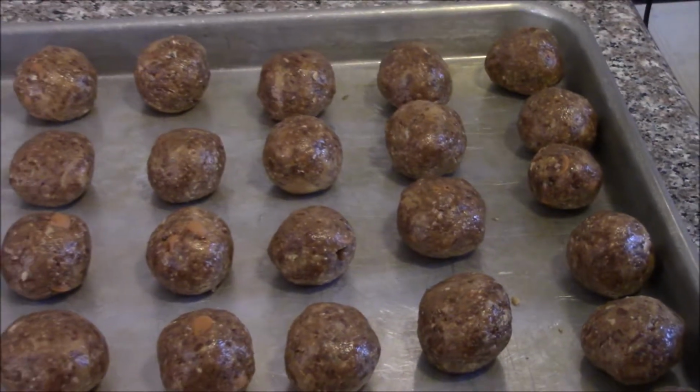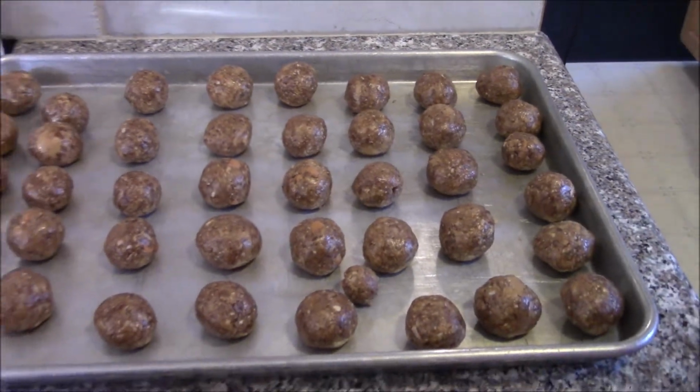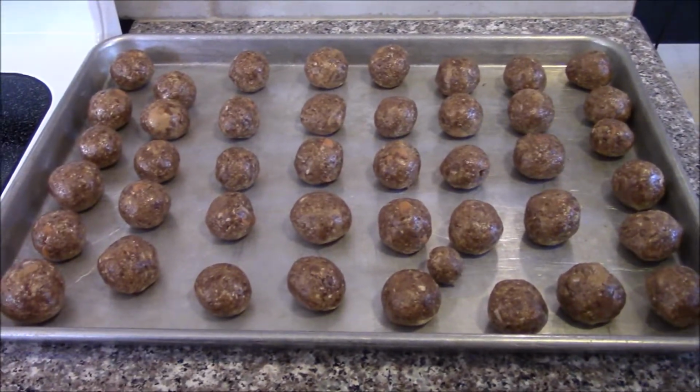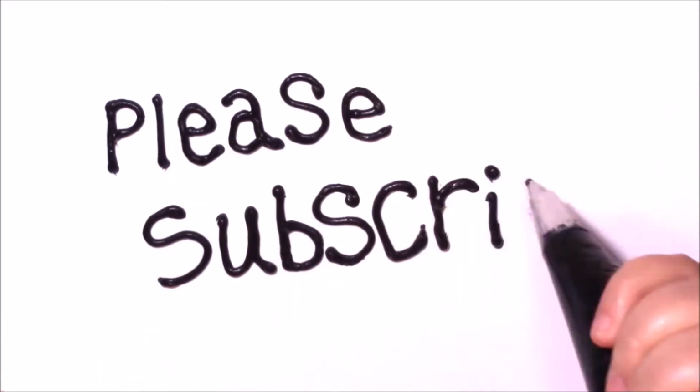So that is the basics. These are more brown just because they are half Nutella, and the other ones that I have, like the beginning shot, were just peanut butter. So let me know what you think if you've tried something like this.